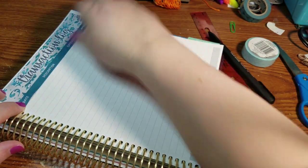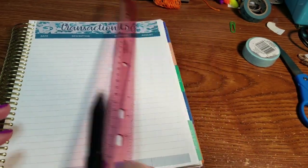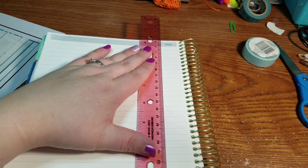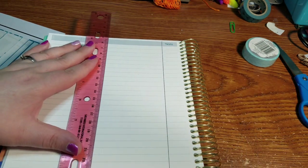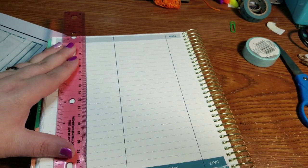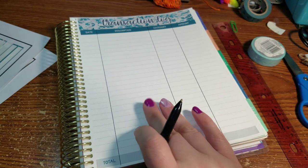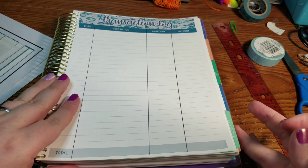Alright, so like I said, I've got to make some adjustments to these, but it's fine. It works. Ooh, this one I'm going to have to do from this side. Okay, so I'm just going to do this one for right now. The rest of them are going to be all the same. So I'm going to do those off camera to get this finished up.